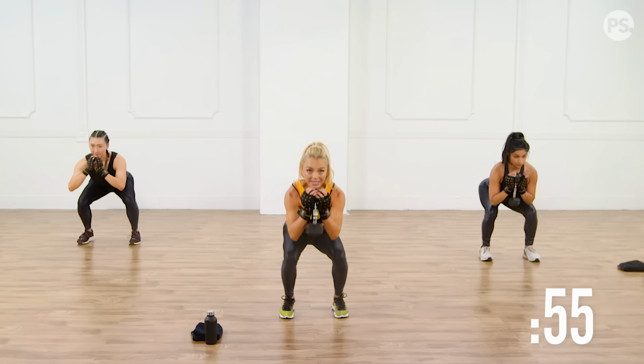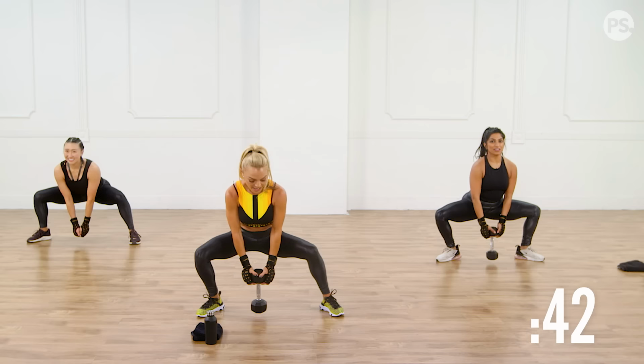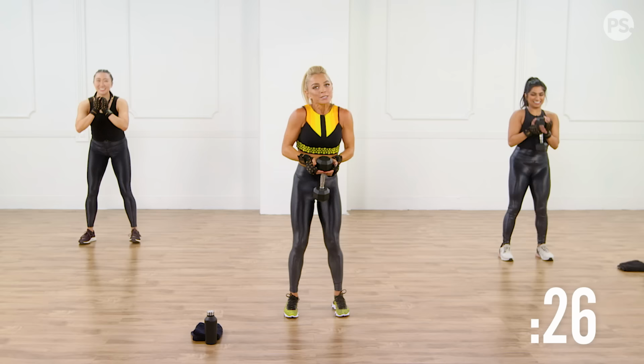Big sumo squat. So for my B&B members, it's a goblet squat. So I'm like, act like your goblet or your chalice is full of your favorite margarita. You want to hold it out in front of you. You don't want to drop your margarita. Mine, I have champagne in my goblet. I don't know about you. Sorry if you're watching this first thing in your morning, you're like, that sounds absolutely terrible. You're holding your goblet out here. It's boxing and bubbles, by the way.